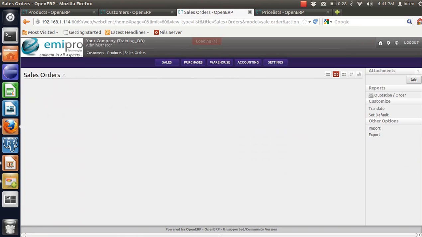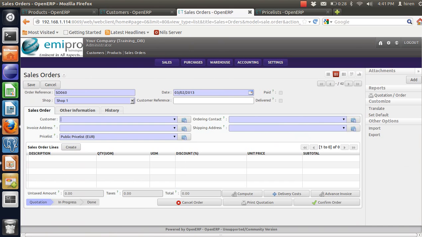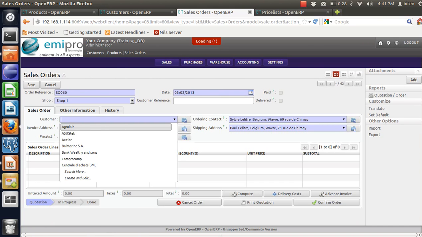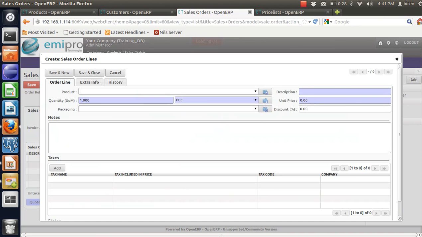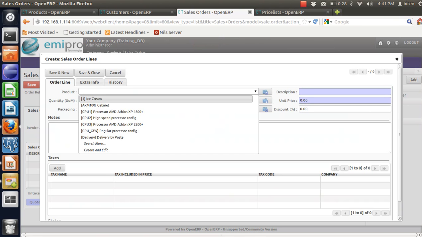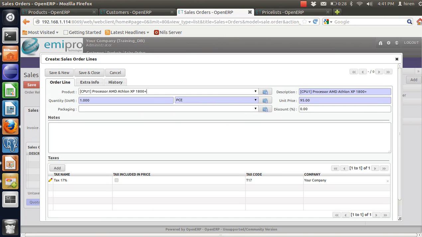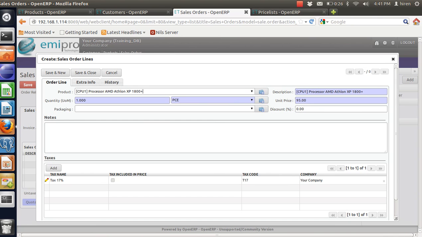Let's again create a sale order. Let's create the sale order line. So you can see that at this point of time the second price list version got applied.